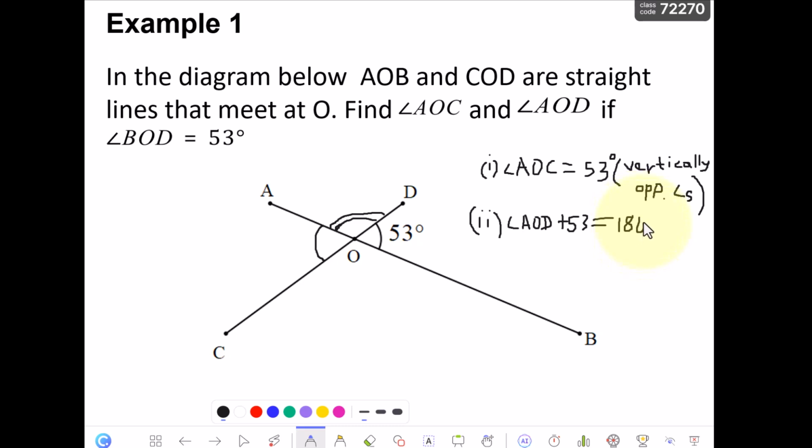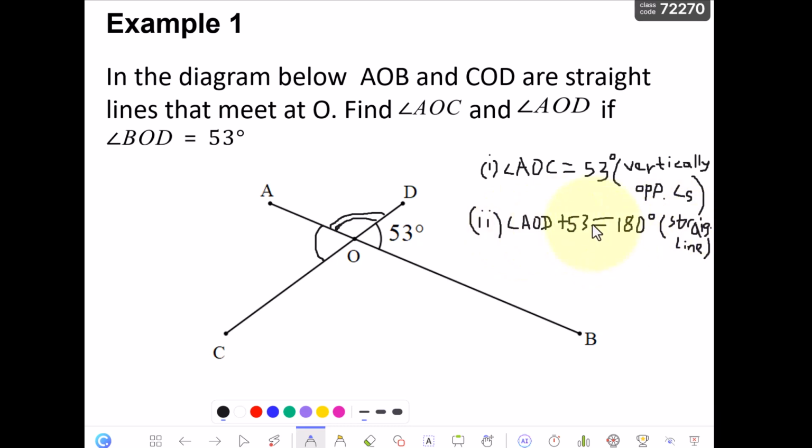So anybody that sees this will know the reason. The reason is they are on a straight line. If you wish to tell us the reason, you can put it in bracket beside this. Just write straight line. You can abbreviate it like this, straight line. The examiner will understand. Okay, so close the bracket. So these are straight lines.